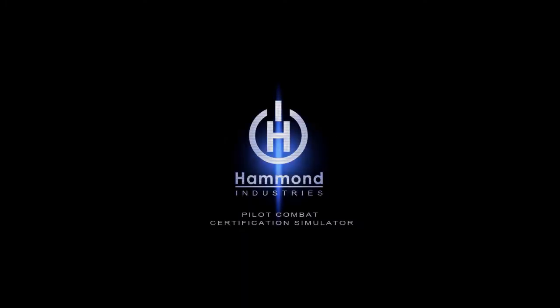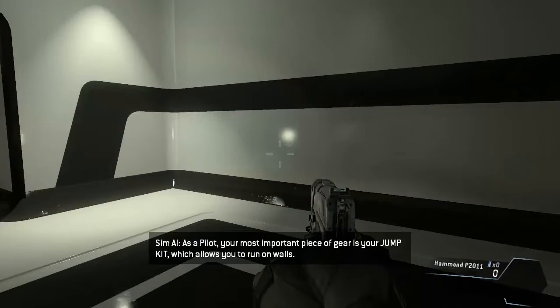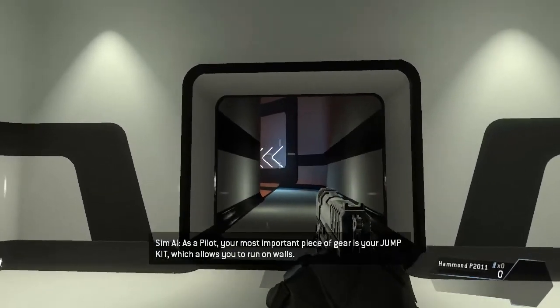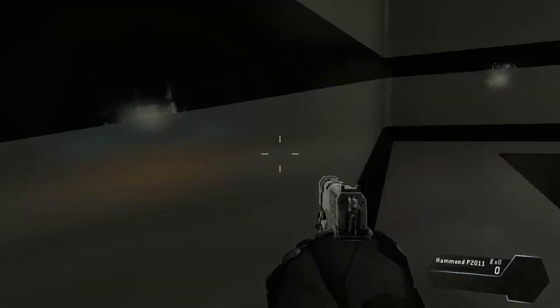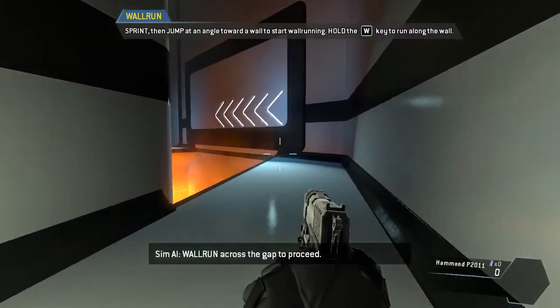So yeah, I'm playing Titanfall. I just realized the beta was open for PC, so I was like, hey, let's download it. The most important piece of gear is your jump kit, which allows you to run on walls. Run on walls. Got it. How do I run on walls? Hey! Well, that was pretty simple. Exactly what I expected. Sprint across the wall, run across the gap and jump. Proceed.